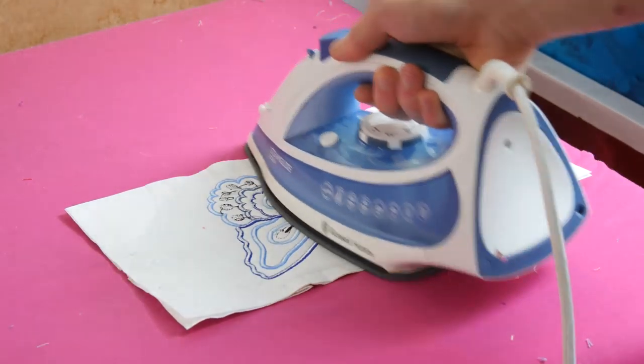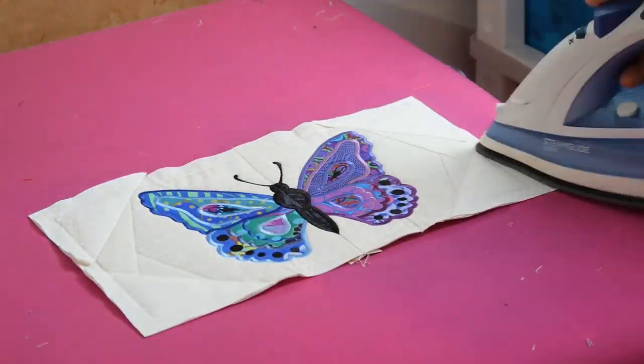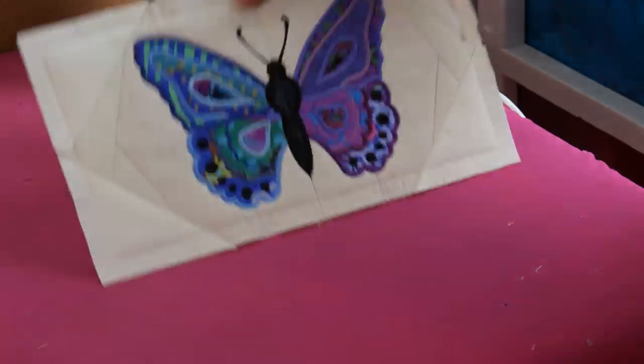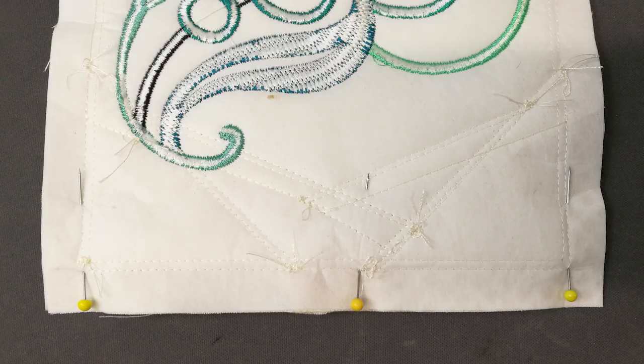Now that you have the two blocks joined together, move over to your ironing board and iron the seams open. Continue this same pinning and stitching process until you have each horizontal row of blocks joined.